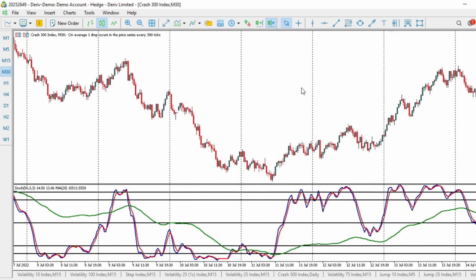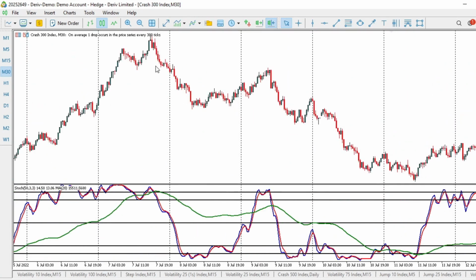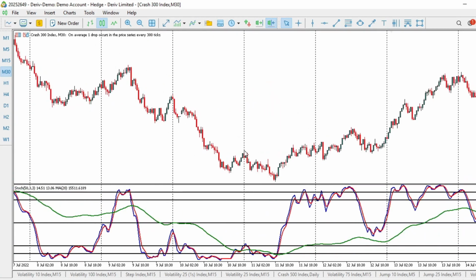You can see that it's giving us some clear signals. Overbought, it goes up, and then we wait for the moving average to cross, and then we sell. By the way, we're on M30. It's going to be perfect on M30, H1, and M15. That's why it's M15 and above. Even on H4 it's good, but there you're waiting for so long. But M15 is going to be okay.